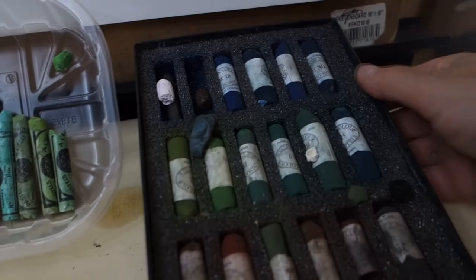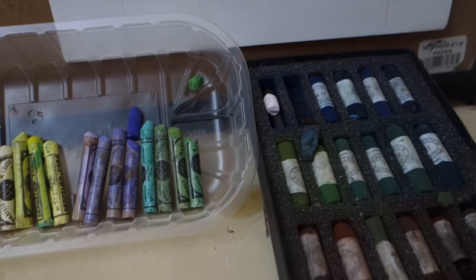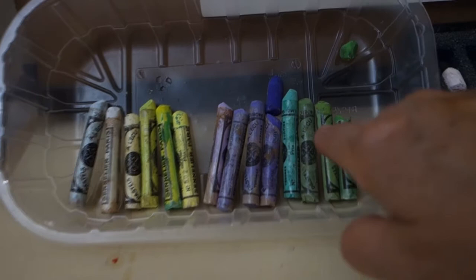And there are cold greens, there are warm greens, and basically there are dark greens because I find it difficult to get dark in pastel. And maybe that's not the point of pastel, but I want my classical options as usual. All right, so I have my greens. I've got a cold green here, I've got warm greens, I've got a cold green, there's a mid-tone, there's a light tone. And then I pick the purples because you can see here I've got lavender, there's purple up in here.